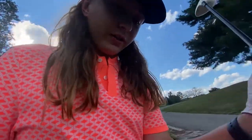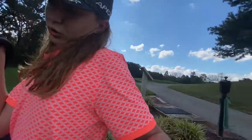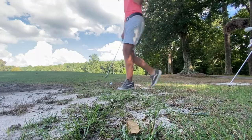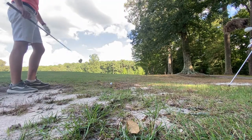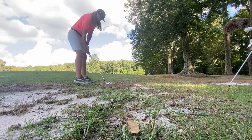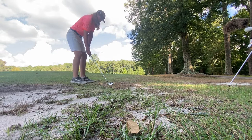We lost that one a little bit to the right. Went into the trees. It didn't draw. Got a little scared of it. I believe we'll be able to knock her on the green. I'm gonna hit a little 8-iron here. I'm like 155-ish out. Hopefully it doesn't nip any of these trees. This lie isn't exactly the most favorable, but I think we'll be okay.